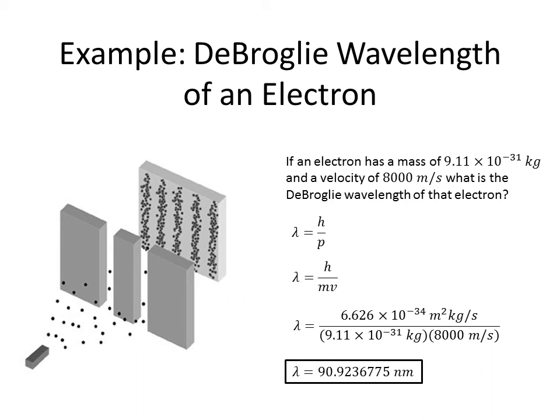So just simple equation, simple substitutions. But we now have an electron, we know its wavelength. So if we're given a double slit and given some geometry, we could actually start to figure out this diffraction or this interference pattern because of it. So we have a wavelength, we now can interfere that electron with itself.